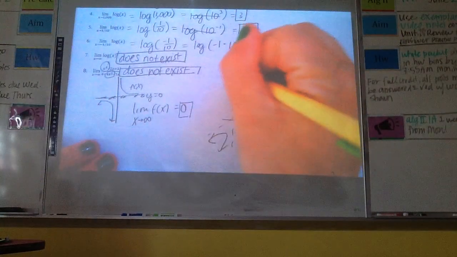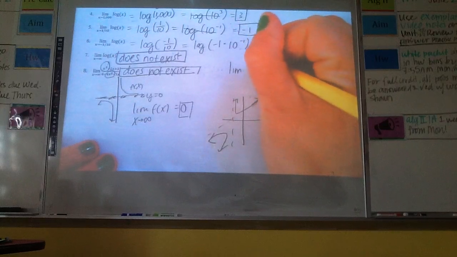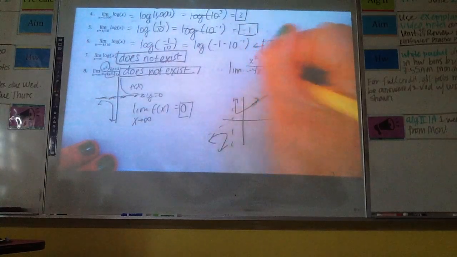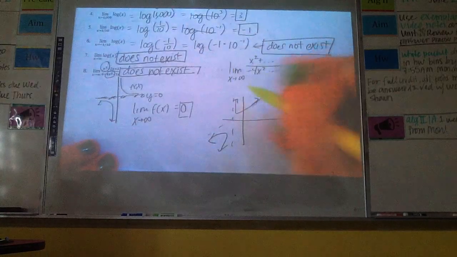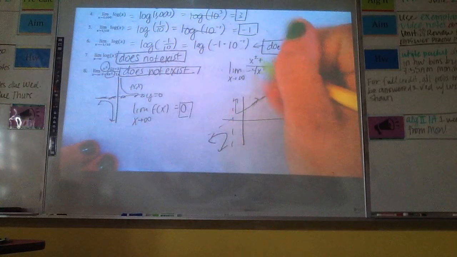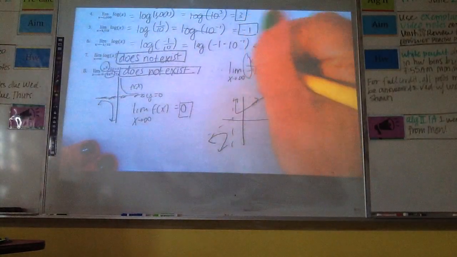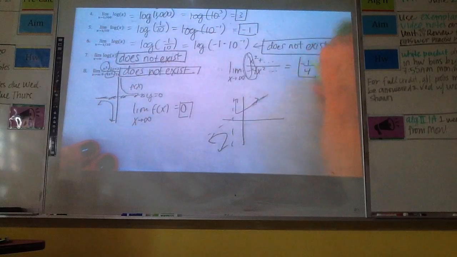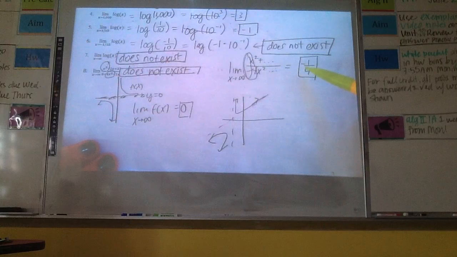Now, if I took this function, and instead of having an x cubed up top, it had just an x squared, plus some other terms, and that negative 4x squared in the denominator, in this case, as you go all the way to the right, these y values are increasing about at the same rate, so we look at the ratios of leading coefficients. This function has a horizontal asymptote at negative 1/4, which means the y values get really close to negative 1/4 as x approaches infinity.